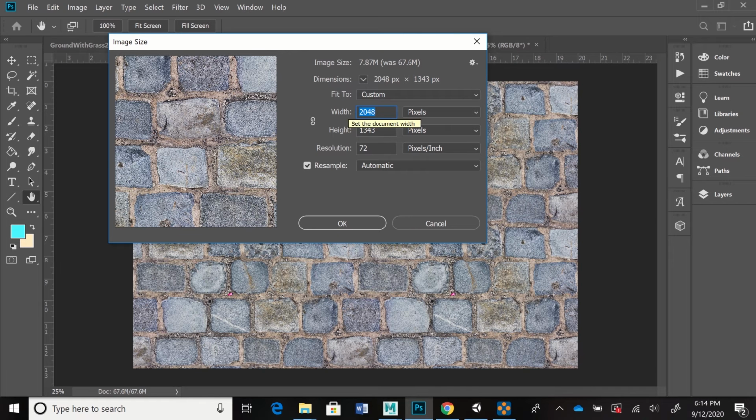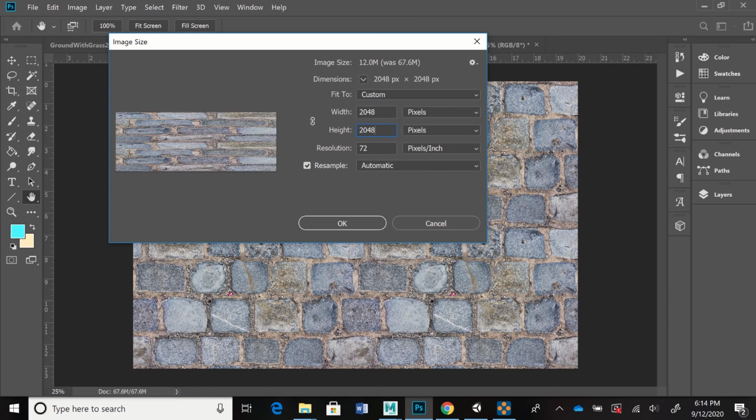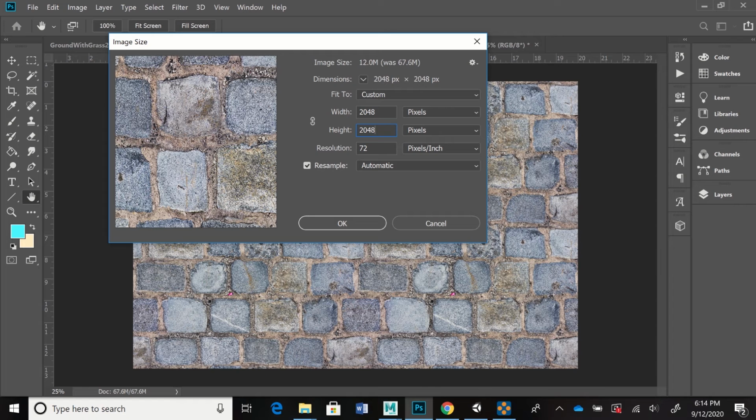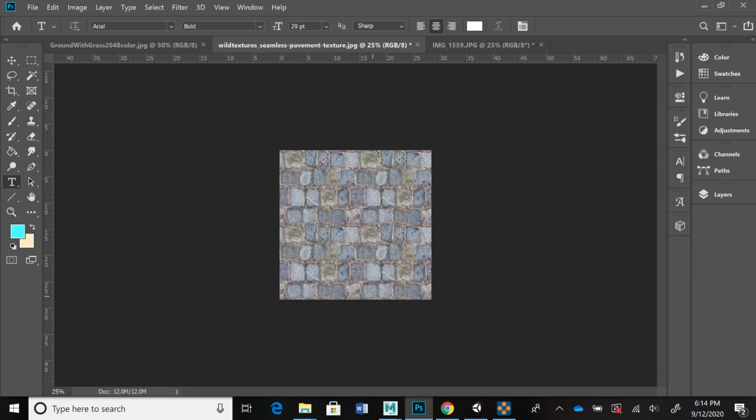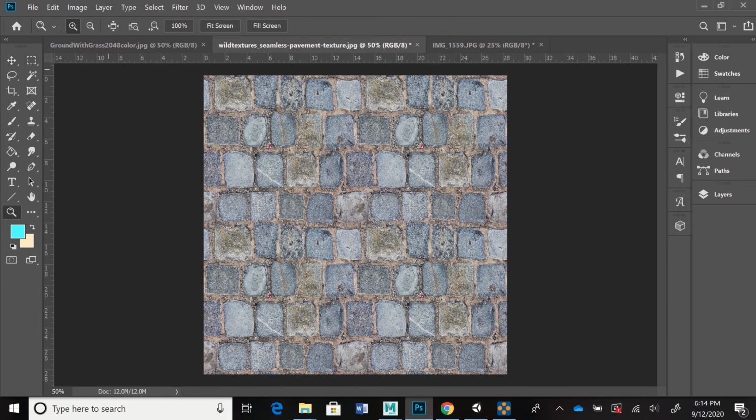So I could turn off my lock for that aspect ratio, and just type in 2048. I'm scaling the whole thing down from a very large image, so I shouldn't really get too many problems in the image by changing it to 2048 by 2048, because it's smaller than the original was anyway. So if I do that, this is what I get.